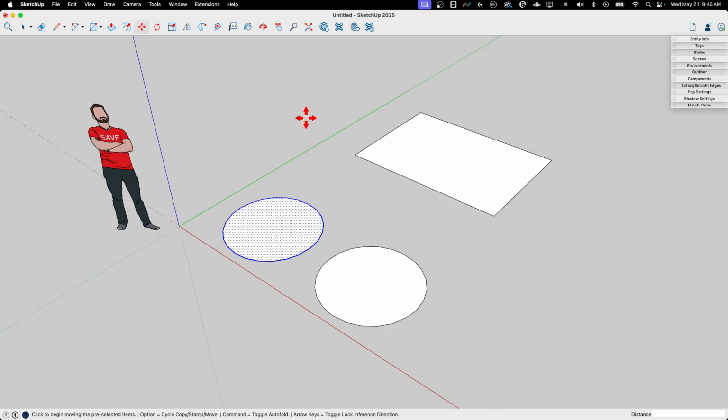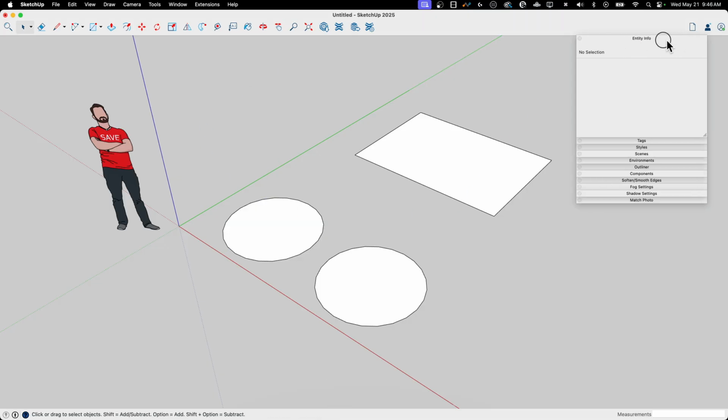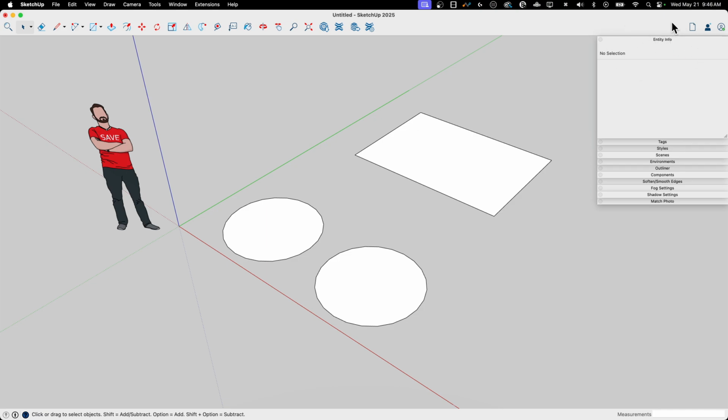Number one. All right. Number two is right over here. Entity Info. I knew what this was. I knew that this was a good thing to have. You know, I knew it existed. I didn't use it though. I got to a point eventually where I had this open all the time. And with it always open, I could always see, if I click on something, oh, here's a square footage.